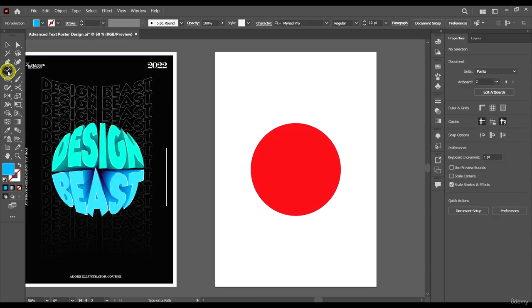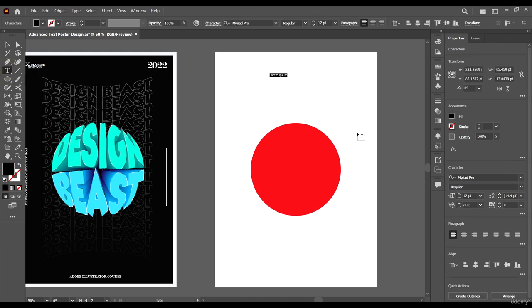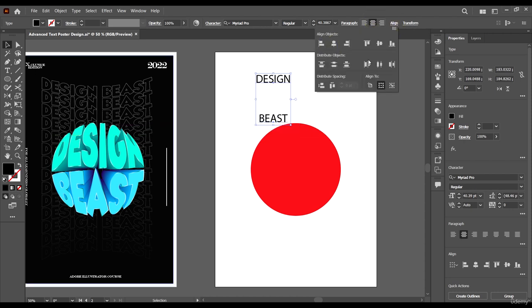Take my text tool, click and we'll write design, click on your text tool and paste. Perfect. Select all, scale them up rather, and bring them to the middle. Align them to the middle.